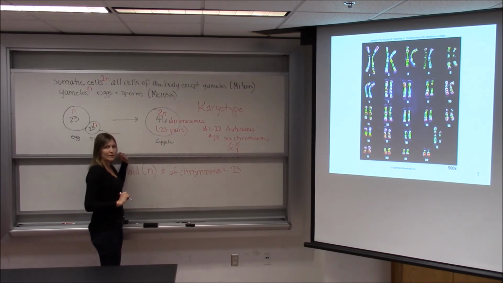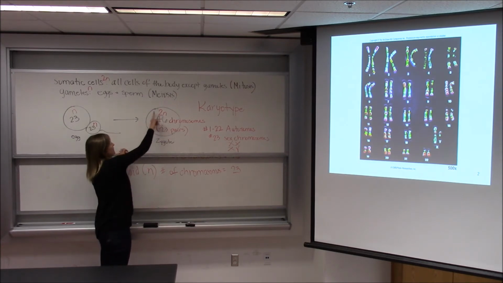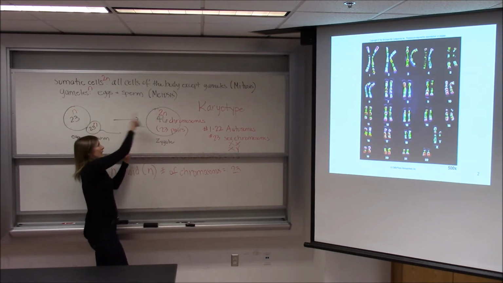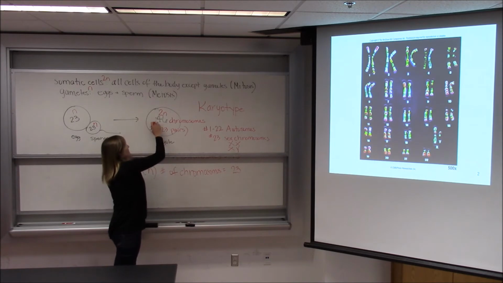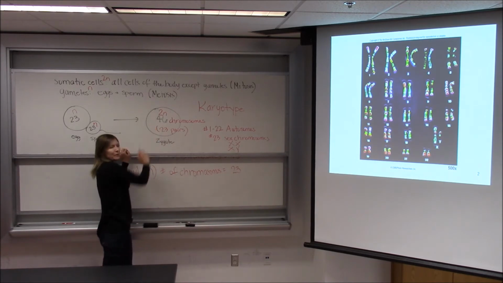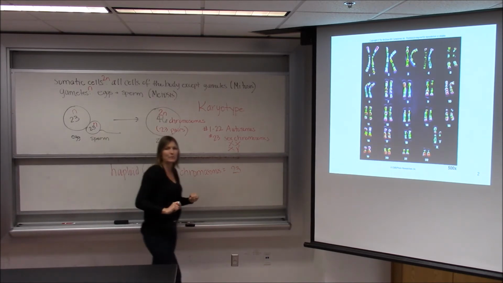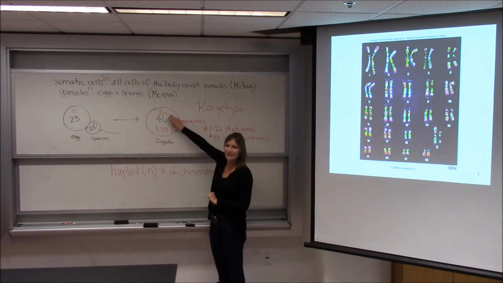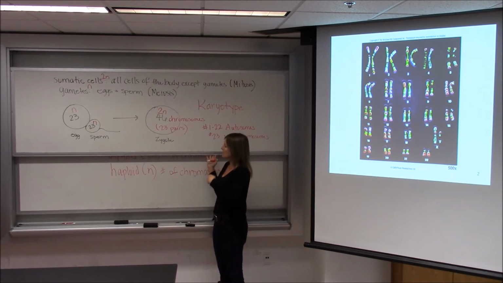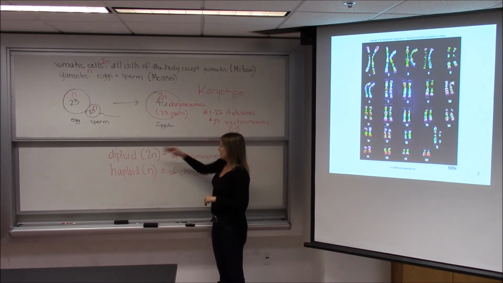That is important to realize because when we go through meiosis, we're going to be doing a reduction division to get from 46 back down to 23. Those gametes are going to come from a cell of 46 because remember, every cell of your body came from this original cell of 46. So mitosis and meiosis, diploid, haploid.